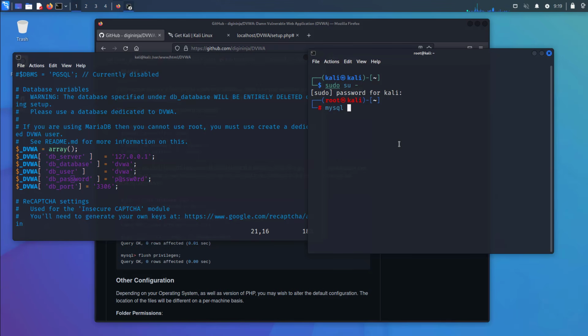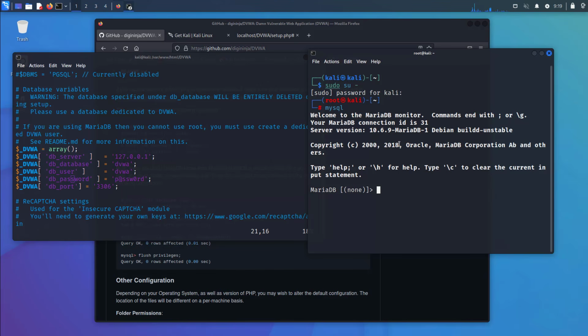Let's start MySQL. Now, even though it's called MariaDB, historically this was forked from MySQL. If you're interested in that, go do your research. But we're now in the MariaDB client console, and we're not connected to a database, we're just in as root. Now notice we are going in as root and there's no password by default.